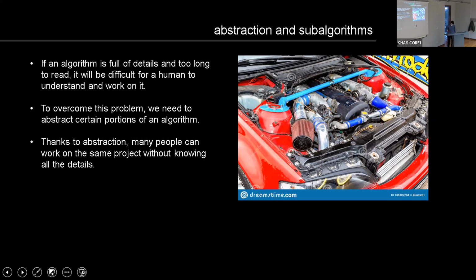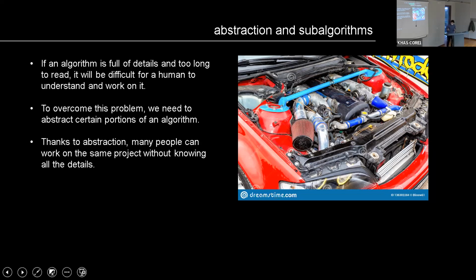I mean, look at this picture. You can see all sorts of car parts shown in explicit form here. Even in here, some parts are not explicit. Even the details of the engine are not explicit here. So you could go further into detail to find out the exact pistons and all sorts of parts of the engine, or you could just close this lid for good and go to the steering wheel and talk about how to drive a car rather than how the engine and all these specific parts function when you drive the car.